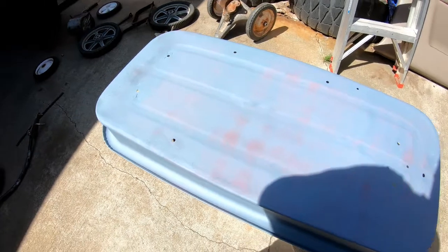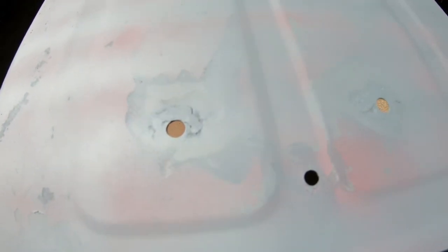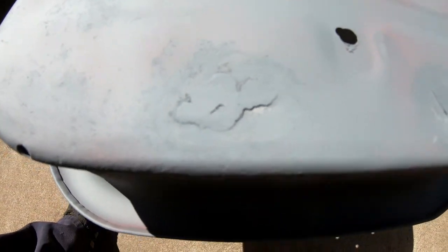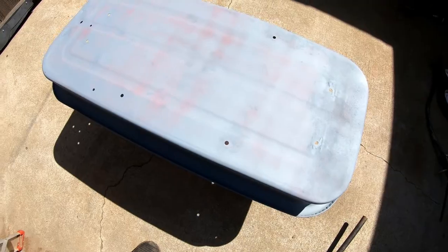All right, guys. So I welded up all the broken little areas. I didn't sand them down very well at the bottom because I want them to have a little bit of thickness where that crack was. On the inside I sanded them a lot better. Just wanted to show you basically what it comes out to look like. If you really wanted to get down to it, you could sand those down really well and then use a little bit of body filler to smooth them out.